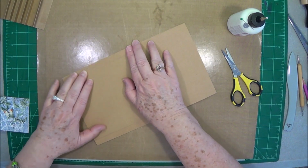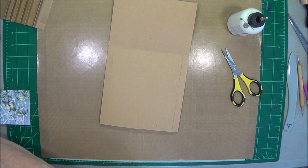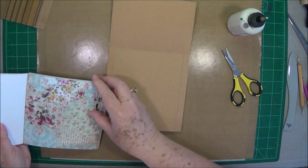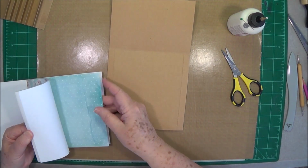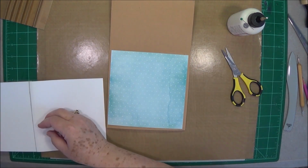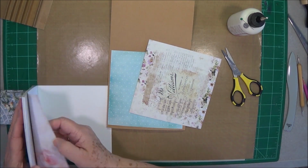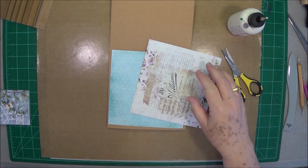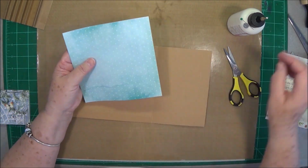So we can cover this with paper now, and I am going to grab my little 6x6 back out here. See what we want to put down on this one. I think this will be pretty. Now let's go to the back, see what we got. We haven't used a blue one on here yet, so let's use that one. So we're going to need 2 6x6 sheets. We haven't used that one. And then we're going to need 2 pieces to cover that with. And I may use some of that paper that I used on the outside to do that. We'll see. Let's do this first.